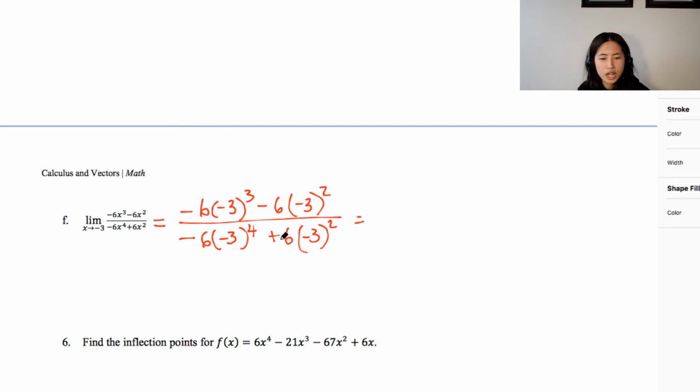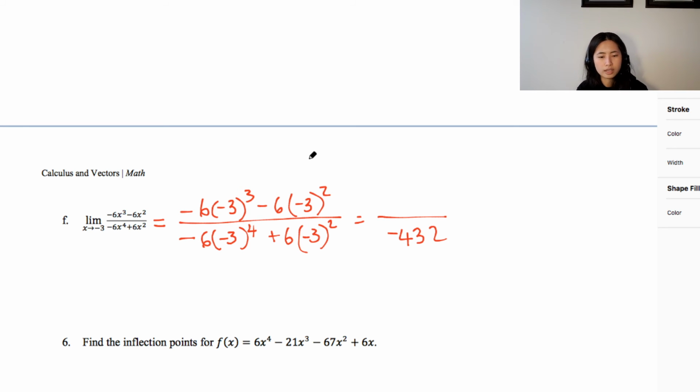But let's check your denominator first, because anytime your denominator is undefined, that means there's going to be a problem when you're finding the limit. So maybe plug this in. I'm just punching in the numbers in my calculator for my denominator. So this is negative 6 times negative 3 raised to the power of 4 plus 6 times negative 3 squared, so your denominator is actually negative 432, which is fine. But what about your numerator?